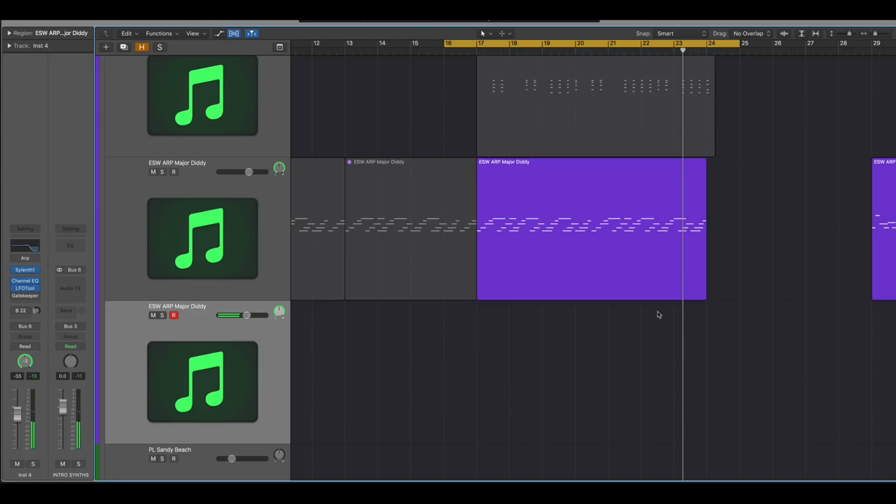So what I'm going to do is play a new one in, and to do this, you can play it really slow. You don't have to play it fast. You don't have to do something like that. You can just go. Right? You can do that sort of stuff. And then we're going to use a MIDI transform function to make it more ARP-like. So let me just record something in.